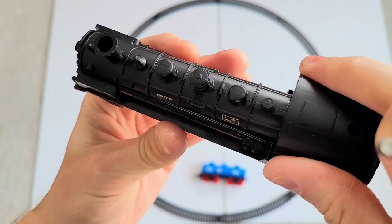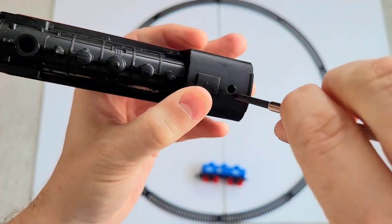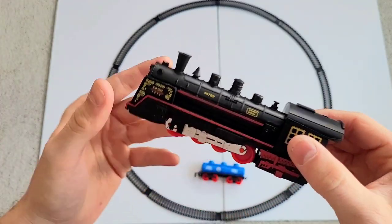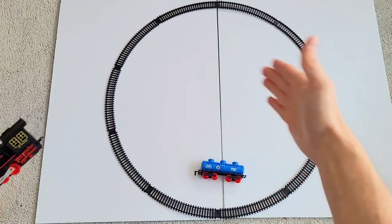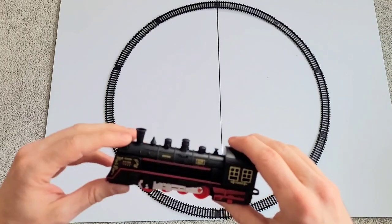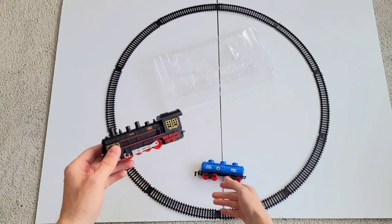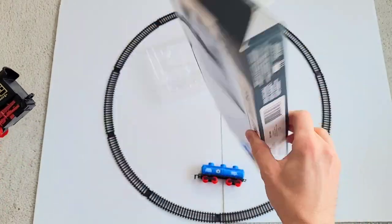Okay, well, first thing first. What can you expect for $5? Well, good is that it works. It's a complete system, it has the whole tracks. It has a car. The packaging itself is just a basic plastic tray, but the box is not half bad.